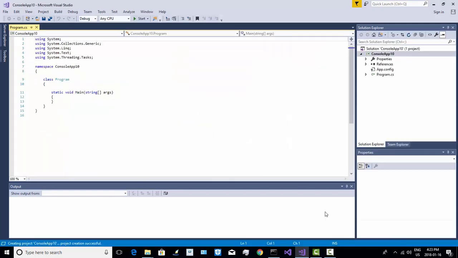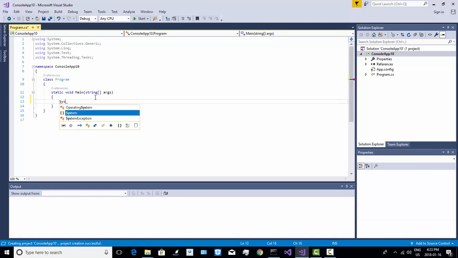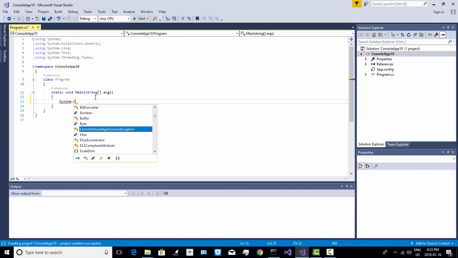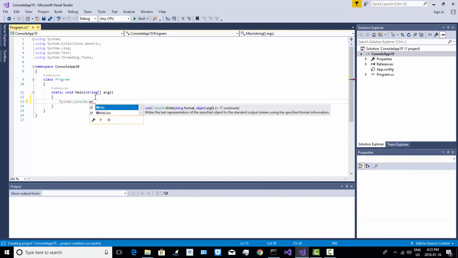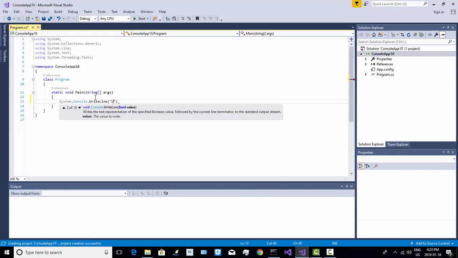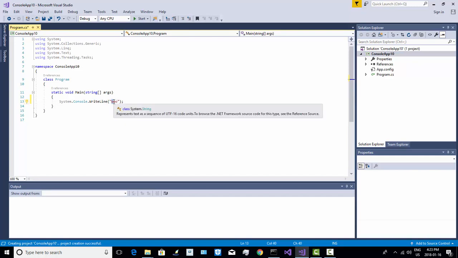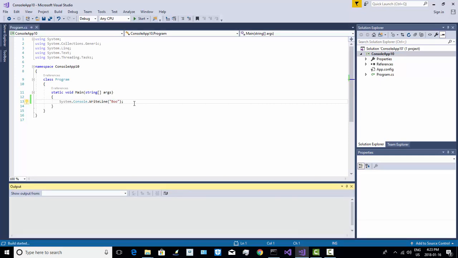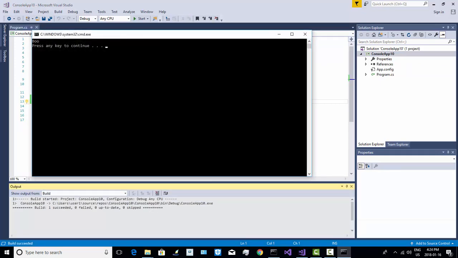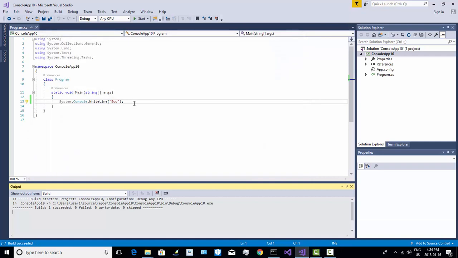I do actually want to write a tiny bit of code because I want something to be saved. So let's see, it's System.Console.WriteLine. And we're just going to say something super intelligent like boo. I hope this doesn't scare you when you see it. Actually, I'll use an uppercase B, then it shouldn't be as scary. Okay, so let me run this. Control F5. There you go. So there's my very simple app.